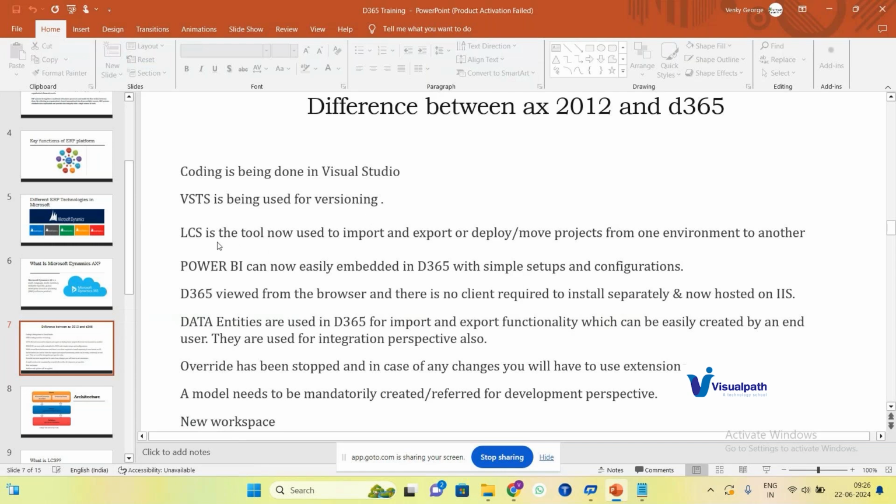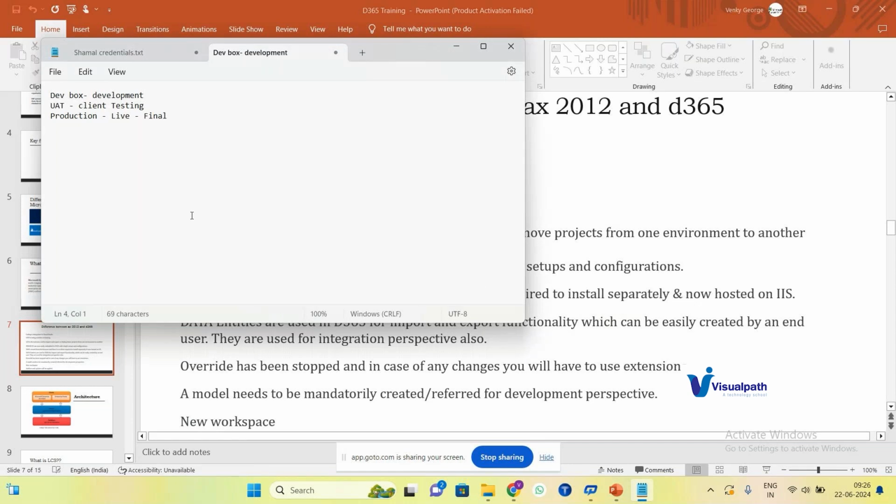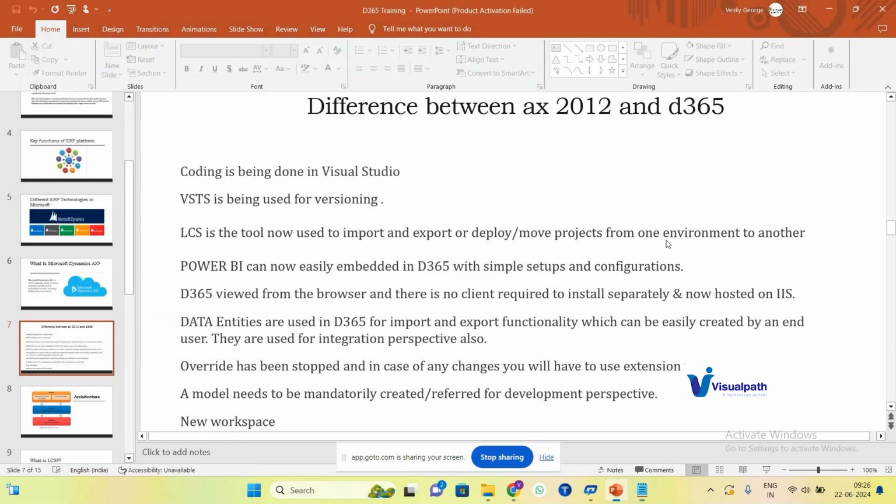LCS is a tool now used to import, export, or deploy, that is, move the project from one environment to another environment. As I told you, VSTS creates the package. I will choose the package and use the LCS tool to move the package from DevBox to UAT and UAT to production. This is hosted in IaaS and is part of Azure DevOps.